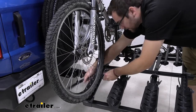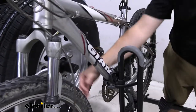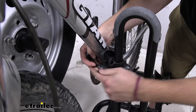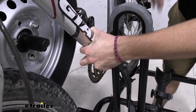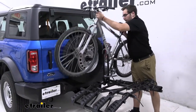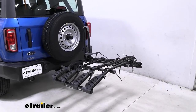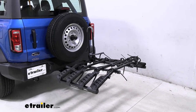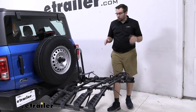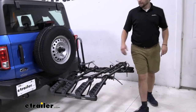Repeat that process on the other side, and that brings us to the last hold on the bike. What I like to do: throw a hand through, bring it on the backside of your frame, then use your offhand to push it in place until you can rotate it all the way out. Then let that holder slide down, get a good purchase on your bike, and lift it away — ready to ride. Mounting is pretty much the same process in reverse. Just watch out: these straps sometimes like to get caught underneath the wheels. Dipping the wheel inside a little bit first and then allowing it to cinch down can be very helpful.